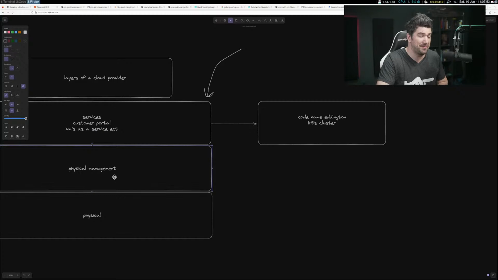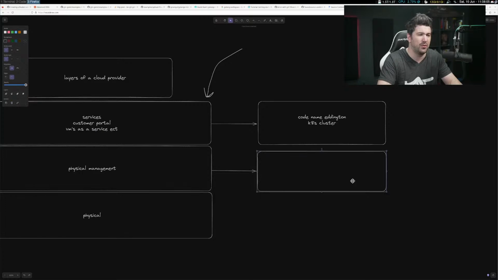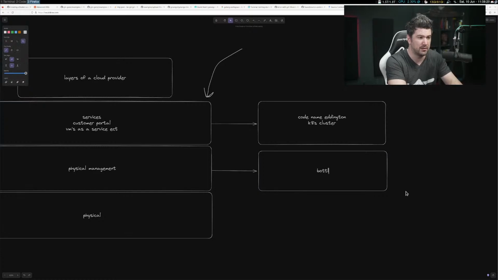When we're talking about physical management, I actually would like to do this in, maybe this isn't as unique as I would like to think it is, but the way we're going to manage these is basically an immutable OS. If you guys have ever heard of Bottlerocket, we're not going to use Bottlerocket, but it's kind of like Bottlerocket.